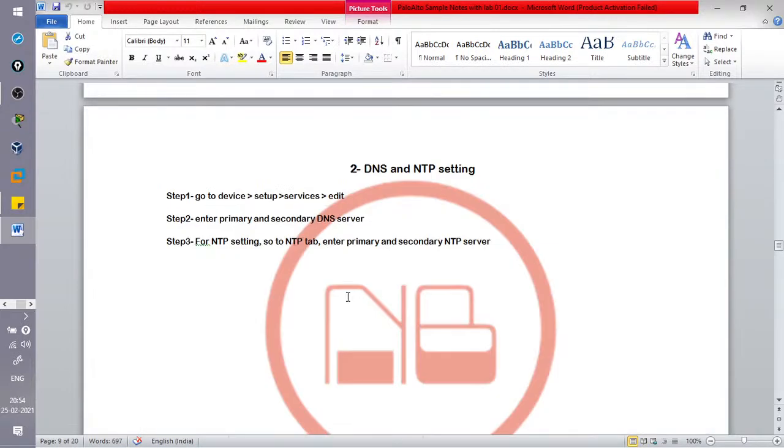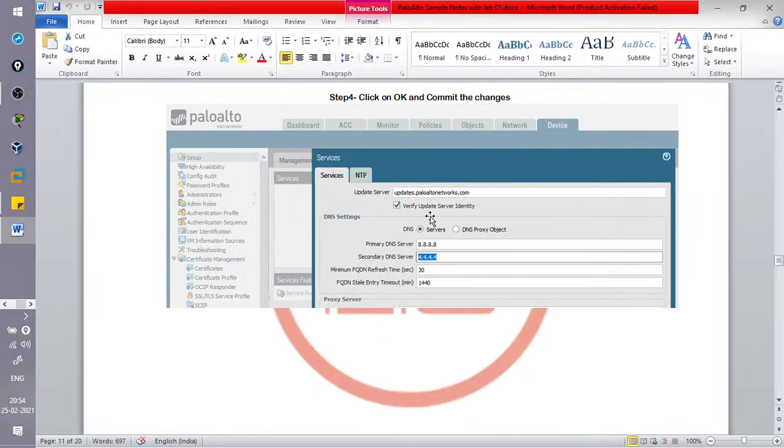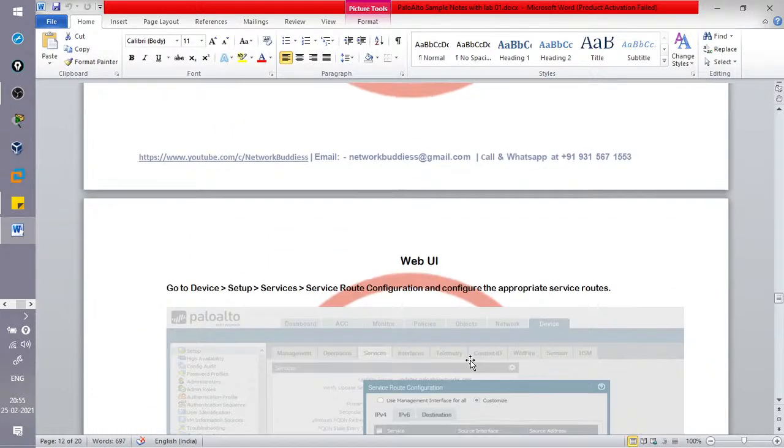Suppose you want to configure DNS and NTP settings: go to the Device tab, Setup, and Services, then click Add, and enter a primary and secondary DNS server. This file comes with theory plus screenshots so that you can easily configure your firewall. That would be very beneficial for you all.